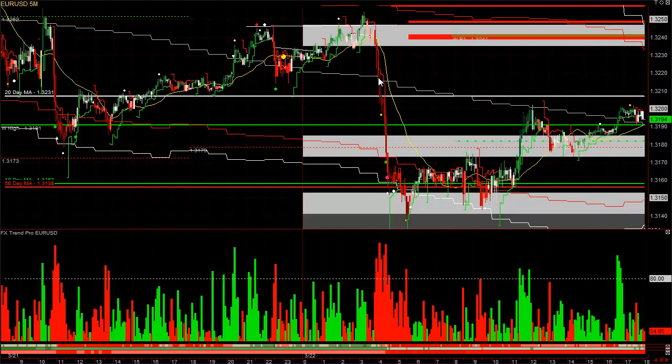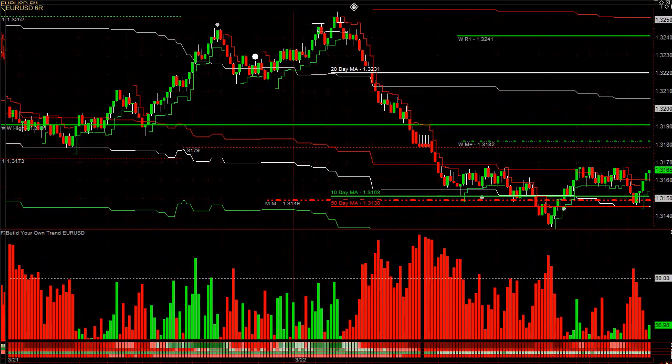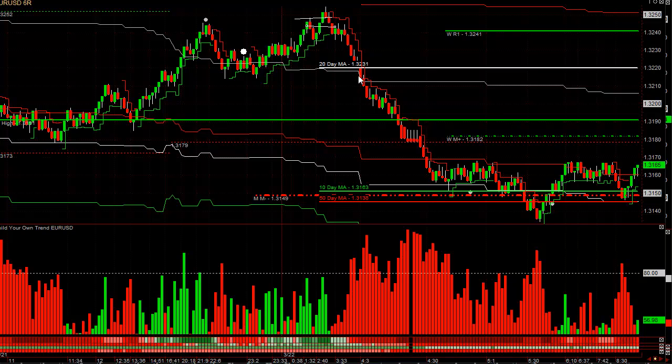Sometimes on the way back, they find support here at the hourly, and if it goes sideways for a couple bars at the hourly and starts to go up, you want to get in. Sometimes it goes sideways here at the hourly. When it breaks down underneath there, it's a very high probability short. And in this case, it just penetrated everything and fell a tremendous amount of pips. There really was no entry into this trend unless you got into the false breakout at the high. Again, if it would have found the 20-day moving average right here in the hourly and went sideways there and then broke down, that's a good entry.